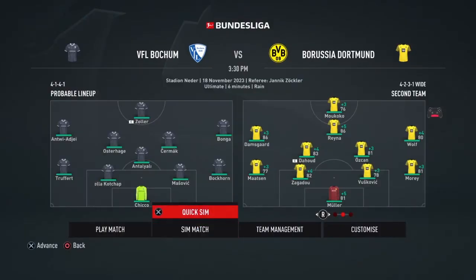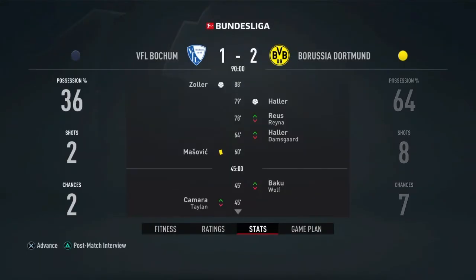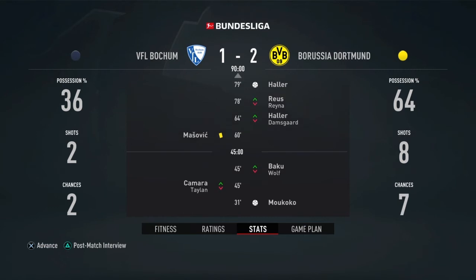Got a game against Bochum, which we're going to sim with the second team. Hopefully the second team can pick up a good victory here. And I do, 2-1 victory. Haller comes on and scores, and Makoko gets himself a goal. Good to see that.